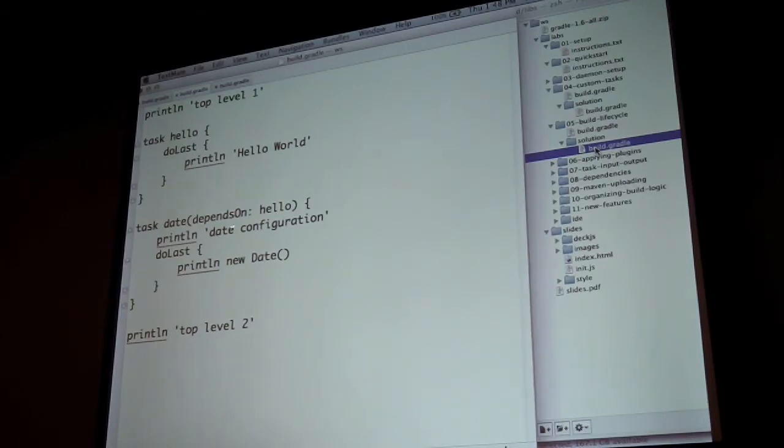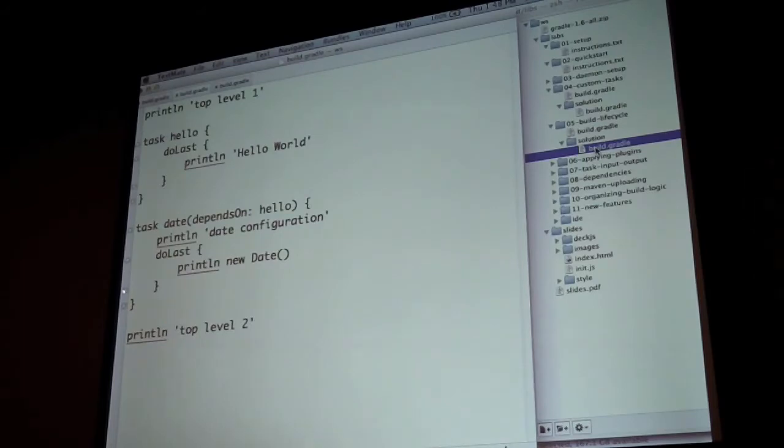If you wanted to only see that when you run the date task, you would have to put it inside the doLast. That's the big difference. A common mistake is that people forget the doLast or put something outside that they should put in. Then it will execute for each and every Gradle build, and also in the wrong phase, the configuration phase. Now imagine you do something expensive here, like going to a web service and fetching something, and you accidentally do it in the wrong phase. That means each invocation of Gradle, even if you just say gradle tasks, will go to a web service, and you will have a performance problem. You'll say, oh, Gradle is so slow, and well, chances are you got the phases wrong.